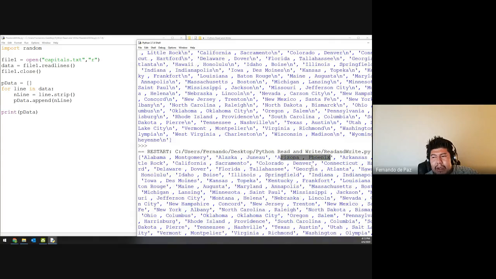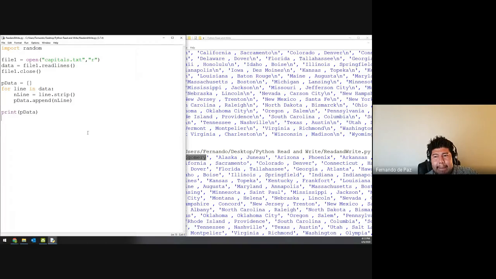It's completely removed. So now it's just the state and the capital. This is called parsing information. Basically, we're removing excess information that we don't want, or we're just picking stuff that we want in our text.